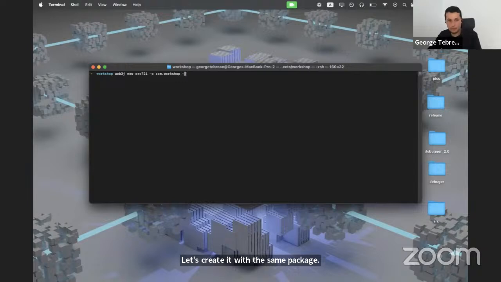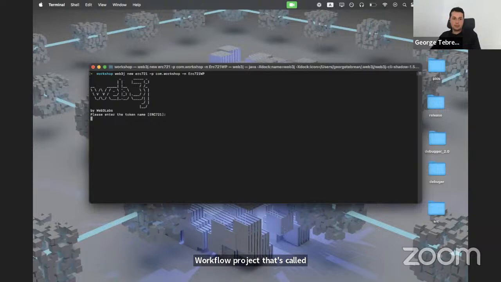And also name. Workflow project, let's call it.